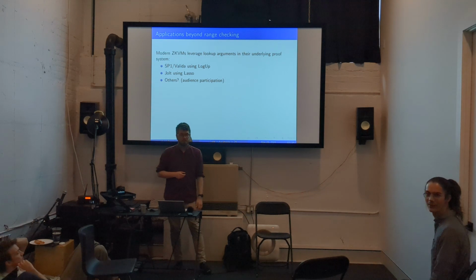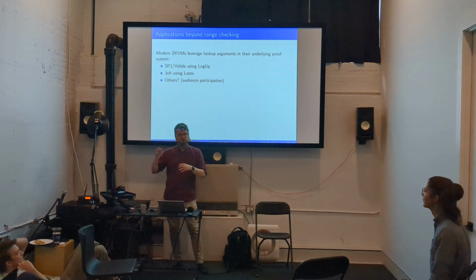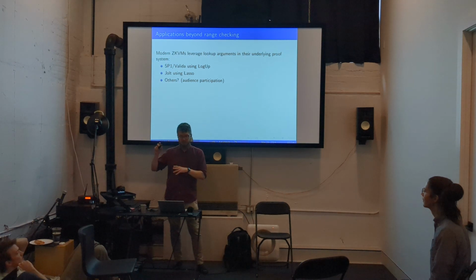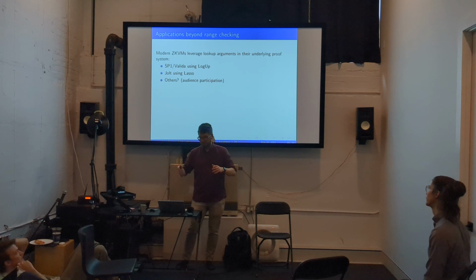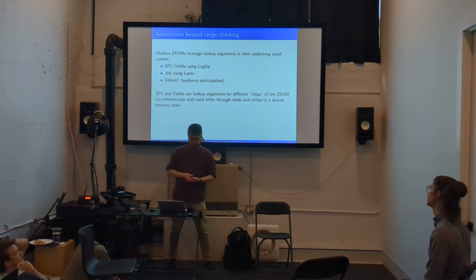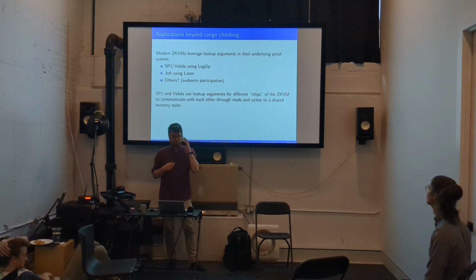Yeah, Lita, the old name. SP1, it's still being worked on. But the architecture of SP1 is very similar to the architecture of Lurk. They're two separate things, yeah. But I put a slash there just to suggest that the way they use lookup arguments is very, very similar. So SP1 and Lita both use logup, or lookup arguments, for different chips.